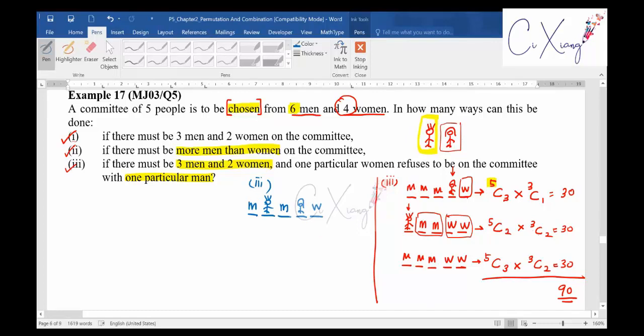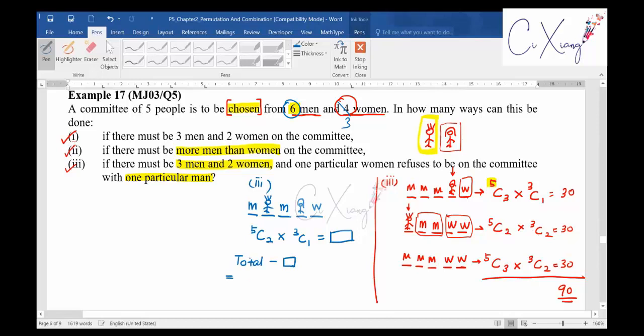Alright, so if let's say you want to make sure that both the man and the woman are in the committee, right? So for the selection here will be 5C2, because 6 men, but this man is already in the committee, so you have 5 only. 5, so you want to select 2. And then for women is 3C1, because this woman is already in the committee. So the remaining 3, you want to select 1 only to put in. Okay, so this is the answer that you have. Then after that, you take the total. So what is the total? So total minus this one to get the answer.